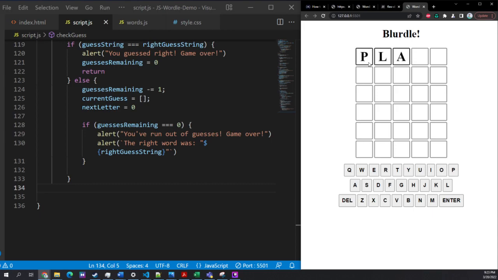So, okay, that's good. So it's entering the letters correctly, right? And it's formatting them. So you can see it's putting the black format around them. It's putting them correctly. I can't enter past the row. I can keep tapping my keyboard and I don't get anything. So now let's test the formatting.